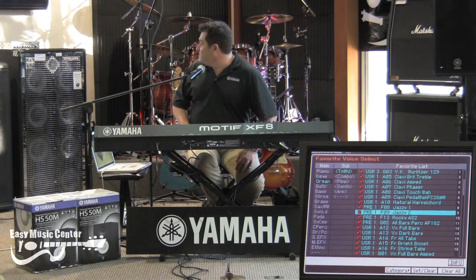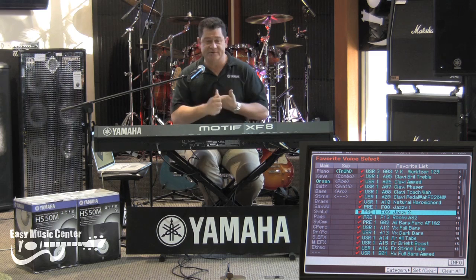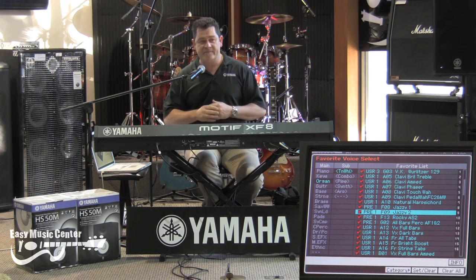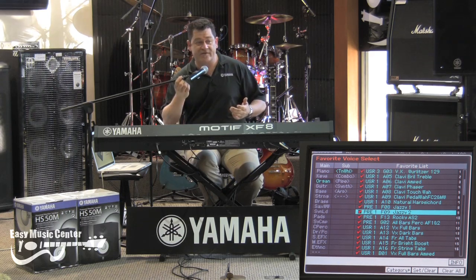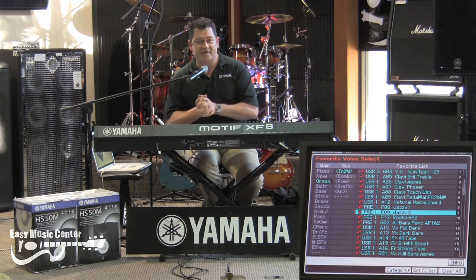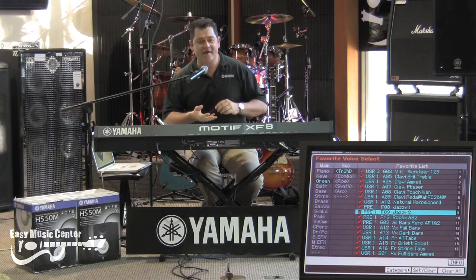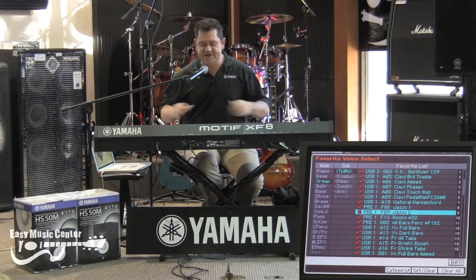So the Motif was built on these principles when we first started out. First one is great sounds. That's a very important thing to Yamaha, and players' sounds, sounds that are very expressive, very strong, especially in the acoustic instrument category. It's a nice thing to work for a company like Yamaha because we make basically all of the acoustic instruments that you can possibly think up. Acoustic pianos, acoustic guitars, drums, and so on. So it really sings in that category.